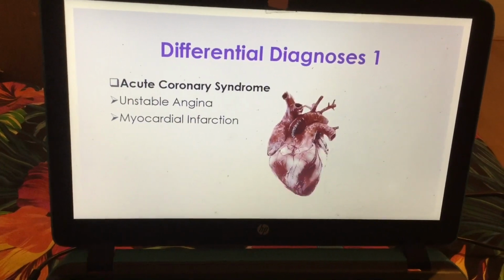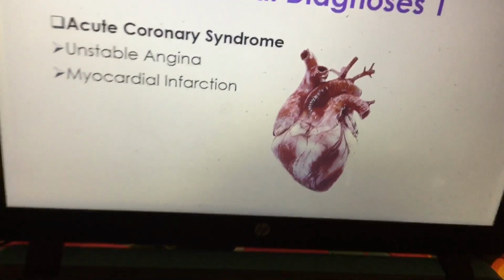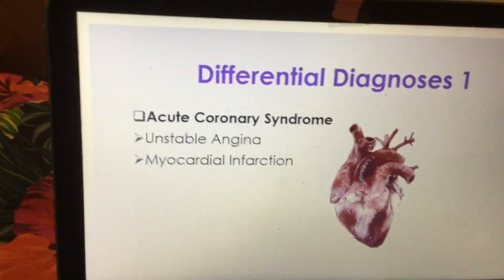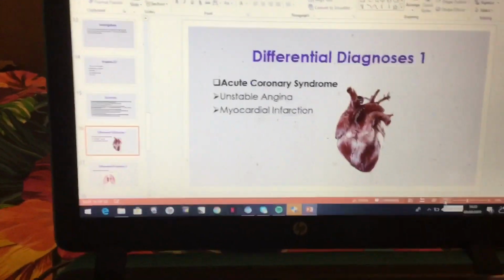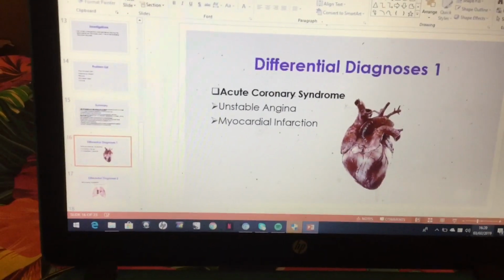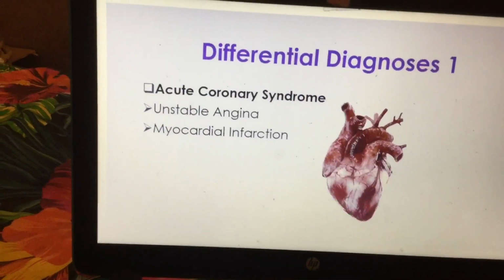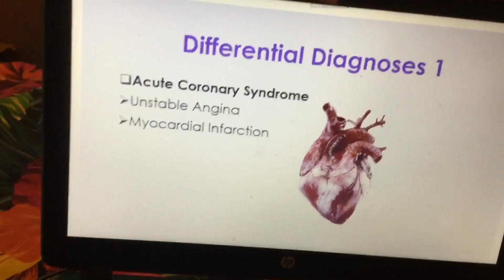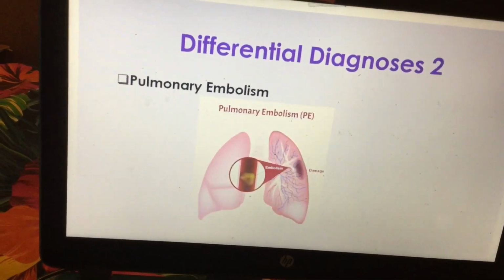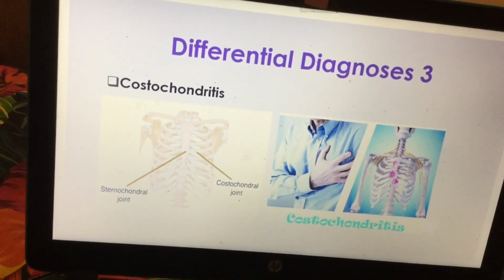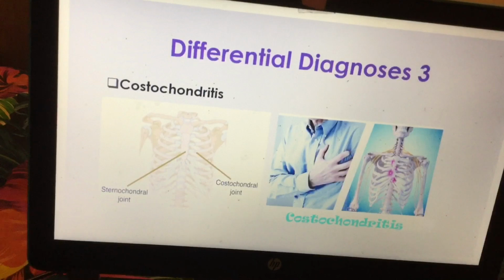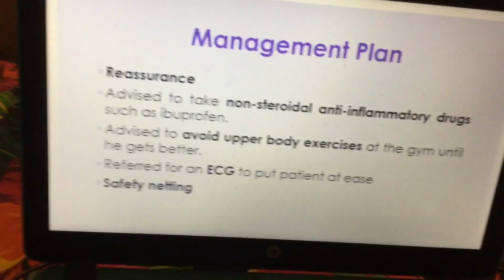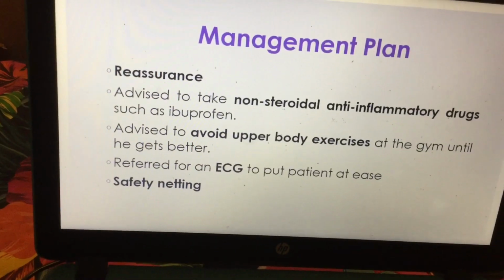And then differential diagnosis. I absolutely love this beating heart. When I put it there initially, it wasn't beating, because when you take it off slideshow you can see that it's not beating. So when I was trying to practice presenting and I put it on slideshow and it was beating, the way I jumped, I was like, yes, it works, because I had given up. I didn't think it was gonna work anyway. So these are my differentials. This was the most likely differential, costochondritis, in case you're wondering, and those are the other 2. So yeah, and that's the management plan.